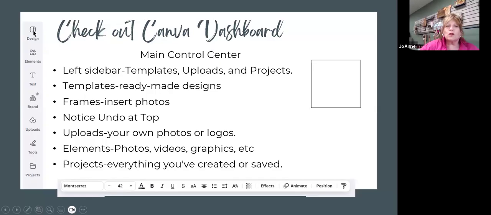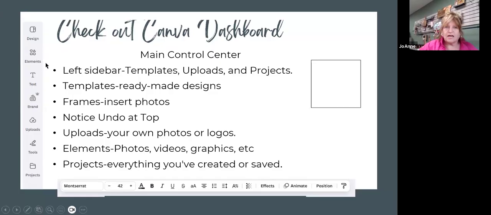So in this left sidebar, in design, are going to be all of your uploads. If you don't want to start from scratch and you want to create a presentation for a group you're speaking at on dog breeding, you can go into design and put dog breeding, and it will come up with some pre-made templates that you can use. They are not templates that are ready to present, but they're templates that have a composition and maybe some questions that might prompt you to think. So it gives you a starting point.